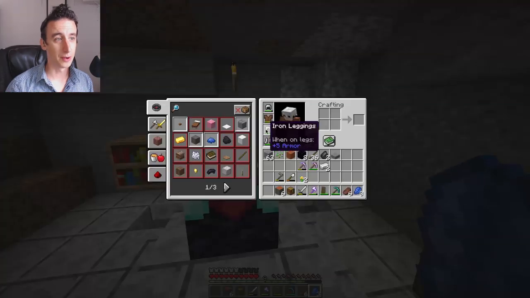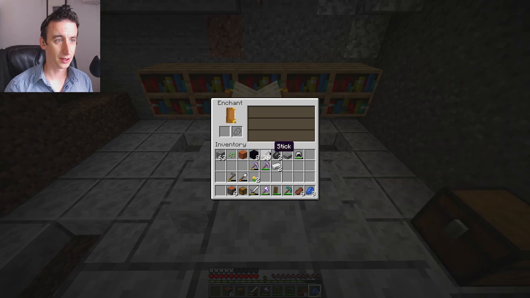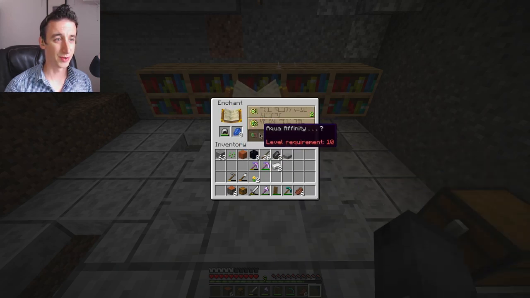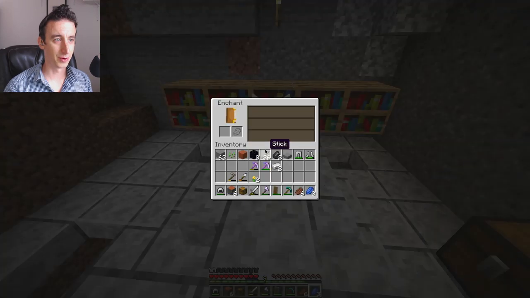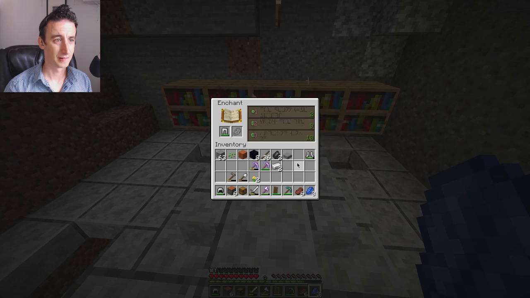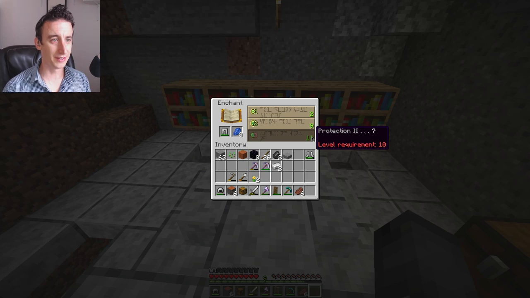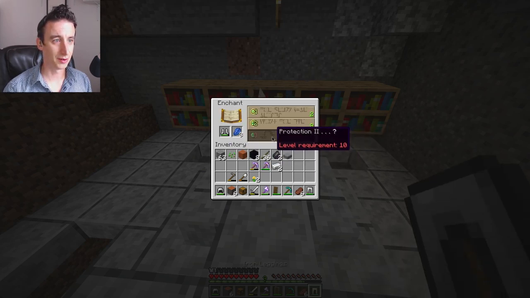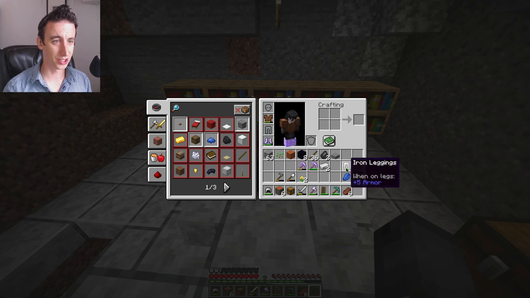But I can start to enchant some of this armor. Now let's say this guy. What can I put on this guy? Respiration, but none of those are helpful. None of them. Let's check out the other armor pieces. I would love to have Prot 2. I would love it. What else? I can get Prot 2. Ooh, no. Feather Falling 2 on those. And then, yeah, I would love to get Protection 2 on those leggings.